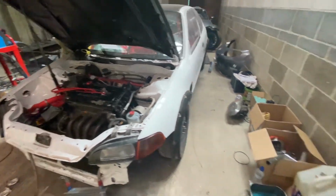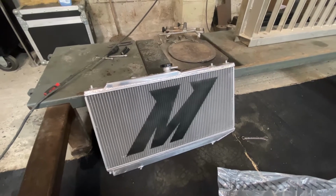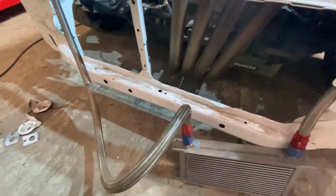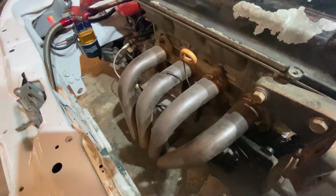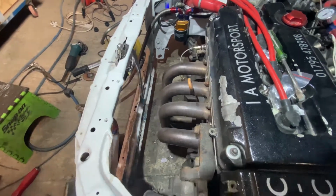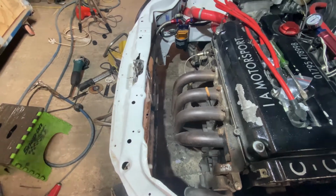New rad going in the Civic. The old rad, which is there, is a half size rad, and we've got a full size Mishimoto rad going in from an 88 to 91 CRX. So there's all the stock mounts removed. We're going to repair some of this random damage and straighten it up. Already done a little bit on the inside. So we'll get all this wire wheeled up, get the new brackets placed and then welded in, ready for painting. And we'll probably either wrap the exhaust manifold or put a heat shield to protect the radiator from radiated heat.